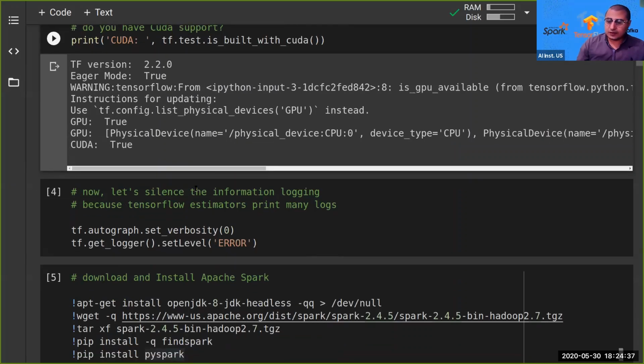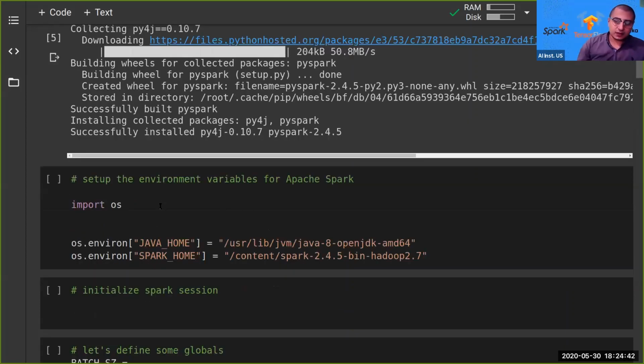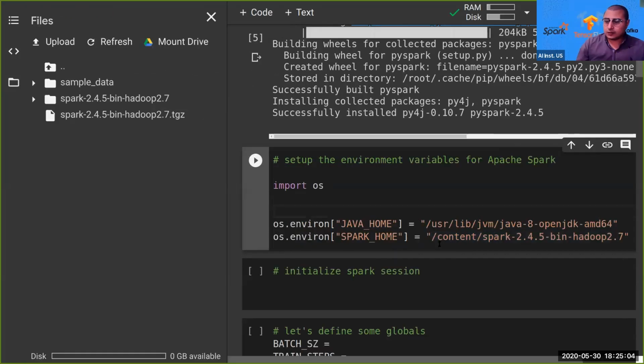Now that we have got Spark, let's set some environment variables, the Java home, and this is the directory for the Java on the Colab, which I have just installed, and then the Spark itself, which is available under the content right here. I believe the content is relevant. You can remove this one since I have it at the root level to be more accurate. But since I've got findspark anyways, it doesn't make a big deal for me.